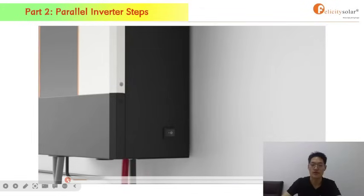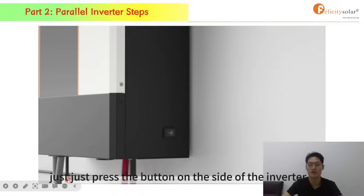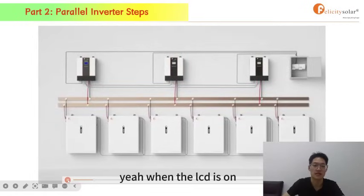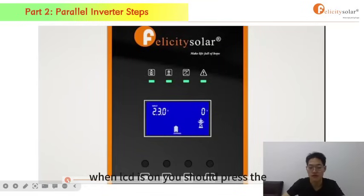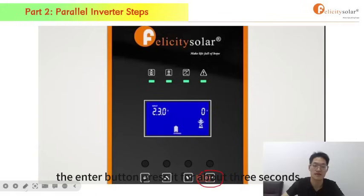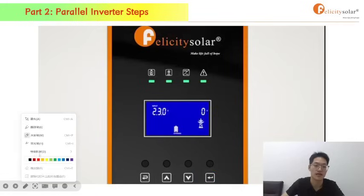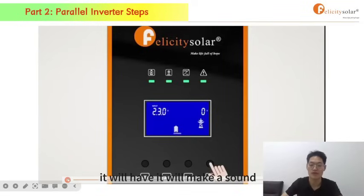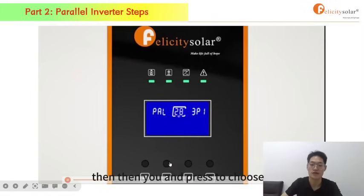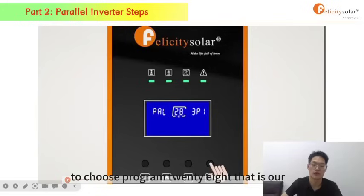And then the inverter. Before setting up the inverter, you should turn it on. Just press the button on the side of the inverter. When the LCD is on, you should press the enter button. Press it for about 3 seconds, and it will beep. It will make a sound, and then you can press it again to set. Then you press to choose program 28, that is our parallel mode.